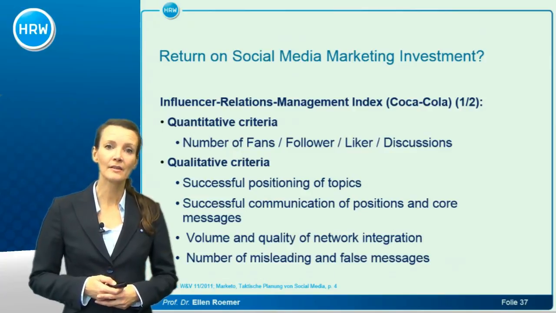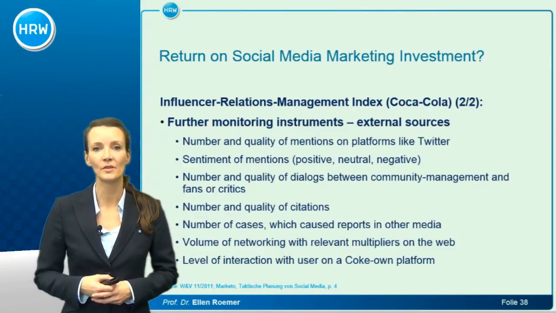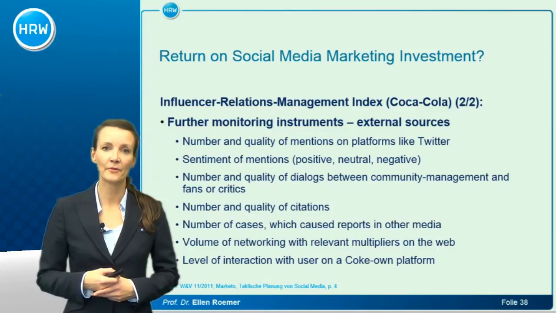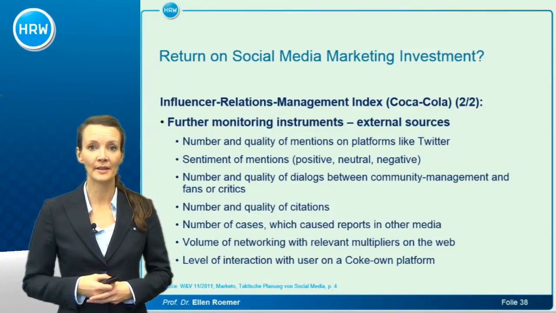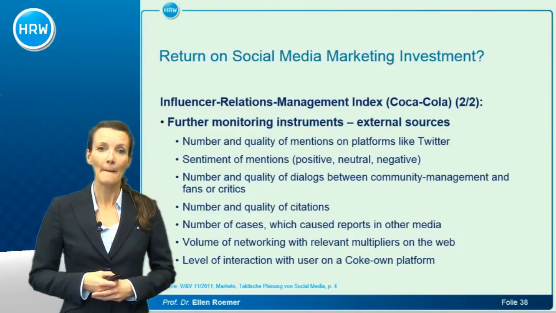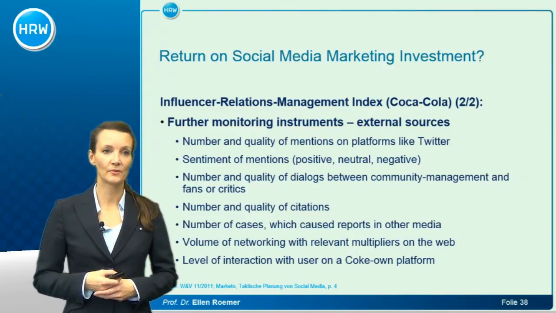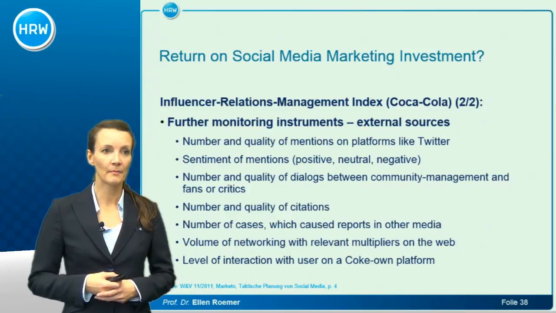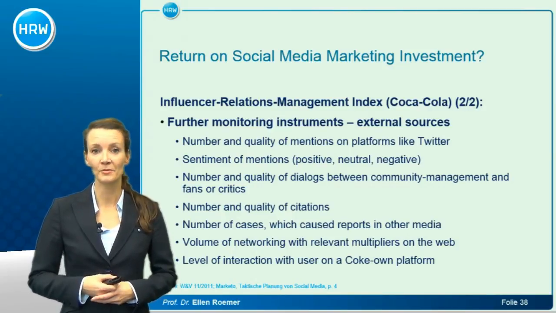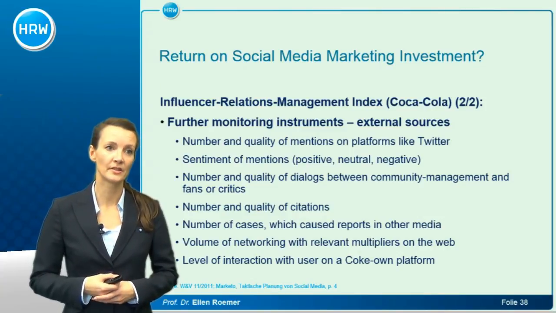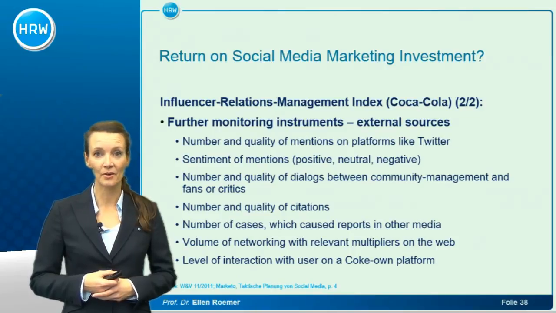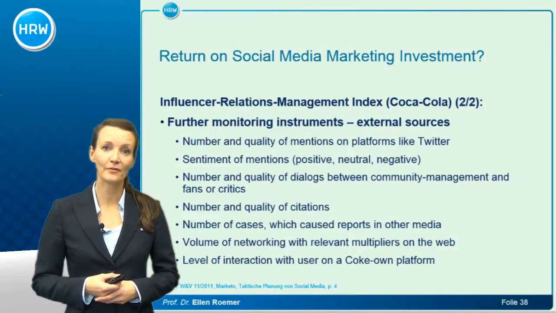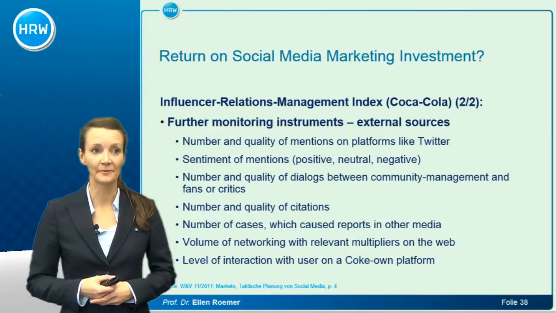What they do as well is to look for external sources. So the first measures that I've shown to you relate to their own website and their own communities, but they also look for other sources. For example, they look for the number and quality of mentions on platforms like Twitter. And here you see they also look for the quality of the mentions. And of course, also very important, they look for the sentiment of the mentions. Is it positive, neutral, or rather negative?